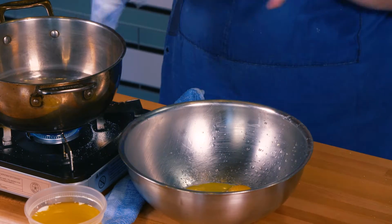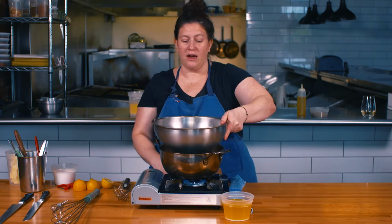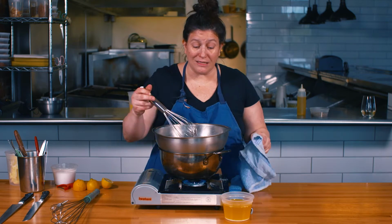We're also gonna put a good big pinch of salt in there. Now don't put that salt in there and then walk away, because it will start to cure the yolks and it will give it like a skin on there. So this is gonna now go on here, and you gotta whisk.